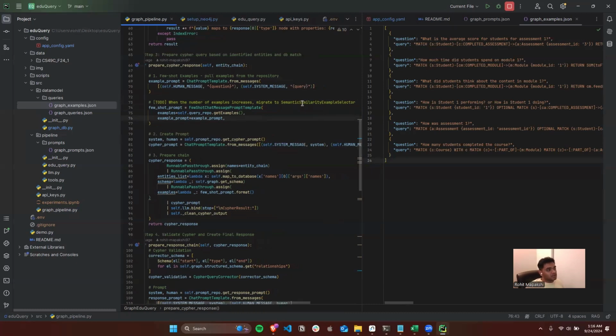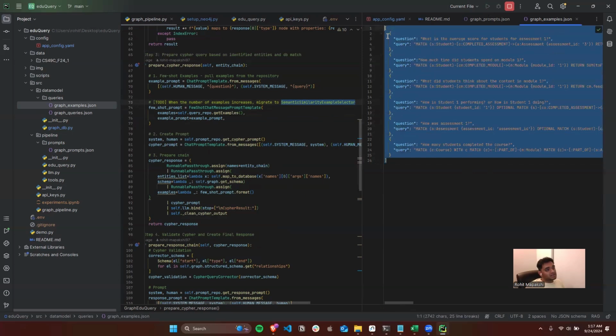I didn't do this because it is an overkill for the scope of this project. Ideally, we have to use something called a semantic similarity example selector. Suppose I ask a question like, how is Rohit performing? This will convert that question into a vector and do a vector search in a separate vector database. Right now we have all this in the query repository.